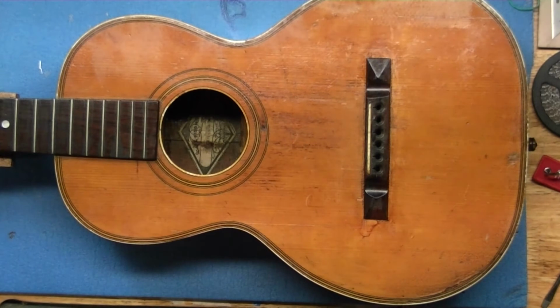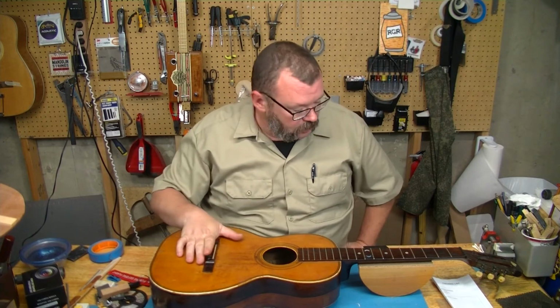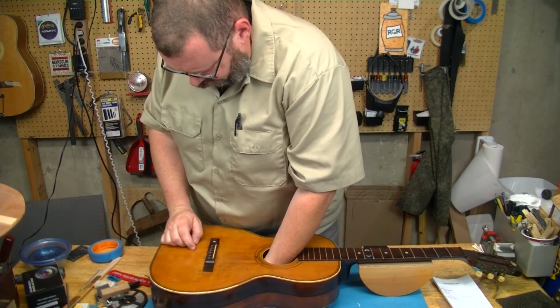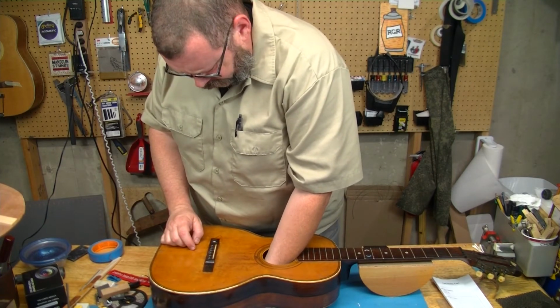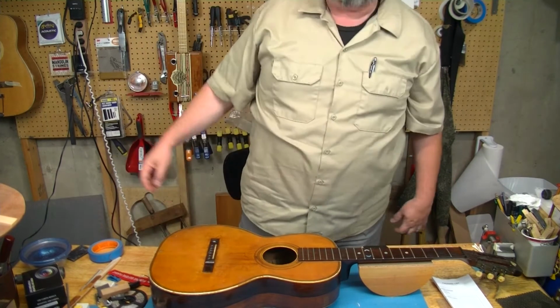All right, clean it up and probably have to do some work on these, make sure we get them in there. Do I have any glue left over in here? Yeah, it doesn't feel like it. Well, okie dokie, let's press ahead.